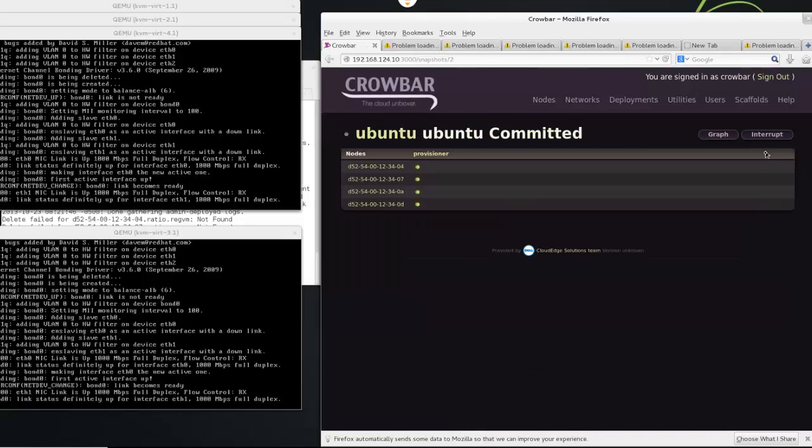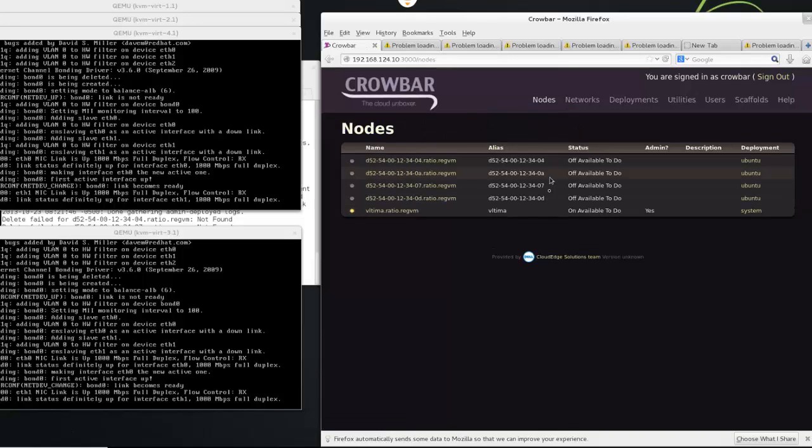And when we commit this, the moment we committed it, it noticed that there were changes, and so it's going through and setting up all the stuff that it needs. And now these nodes will reboot in 60 seconds. So this view is actually the same one as we showed with all the roles on it, and you can just see that filtered by deployment.